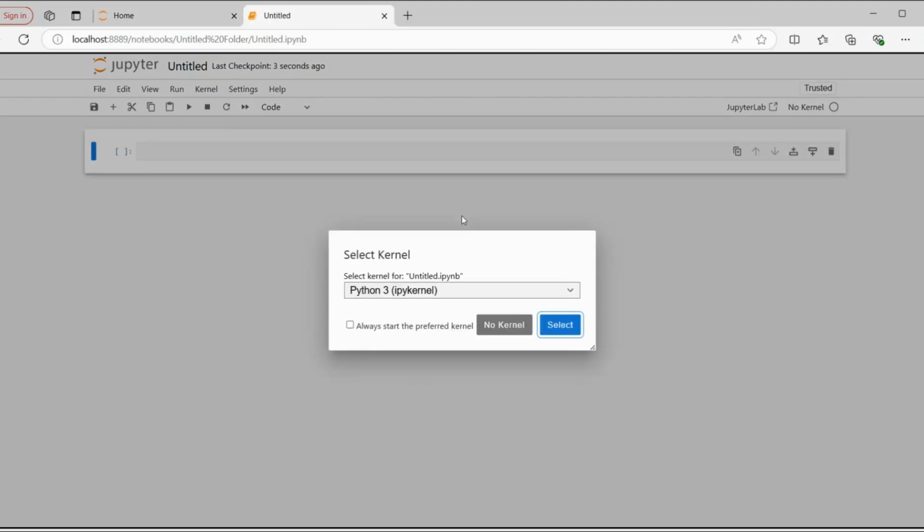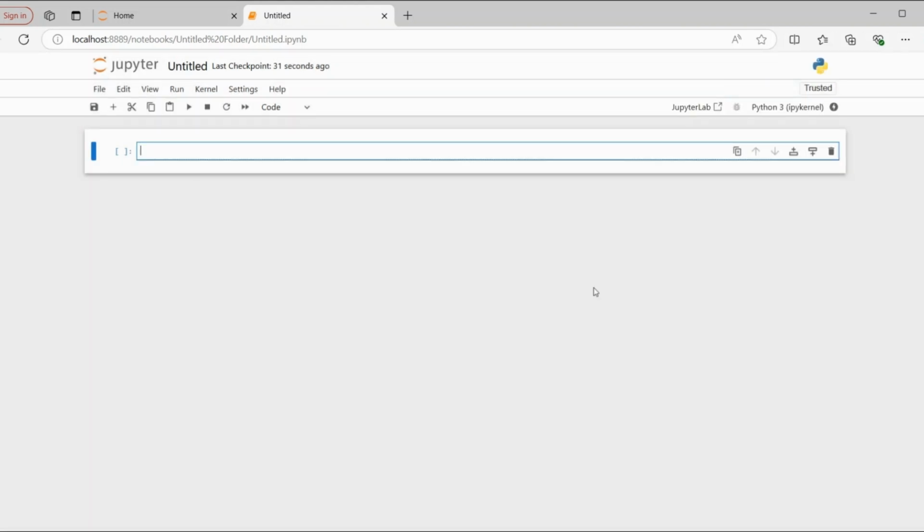So let's create. Once I click on create notebook, it opens this page. Here you get the option to select the kernel. Currently I'm using Python 3, and you can see the Python 3 kernel is available. You can use no kernel, or prefer a session, or use a kernel from another session. You can use any option from here. I'm selecting the Python 3 kernel and clicking on Select. Here also you can see it is currently executing on the Python 3 kernel.